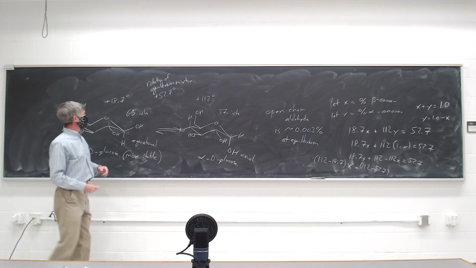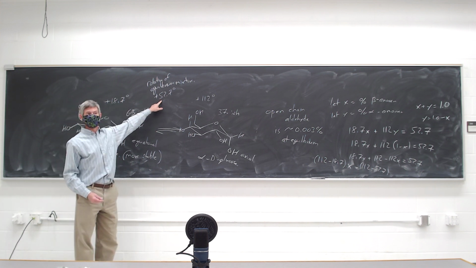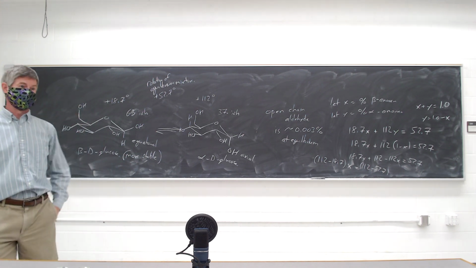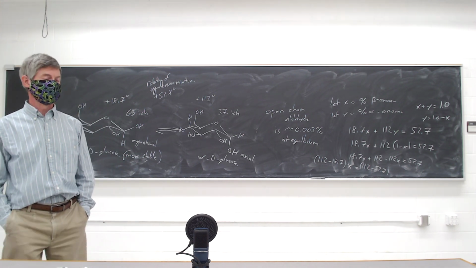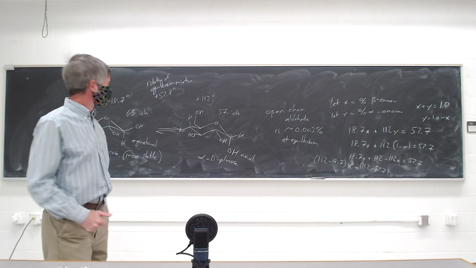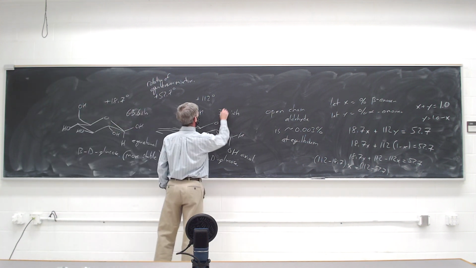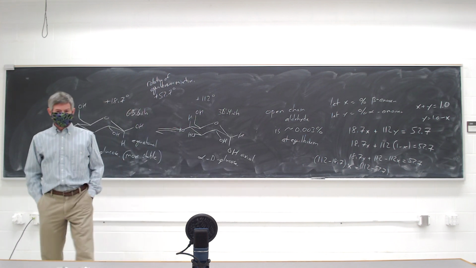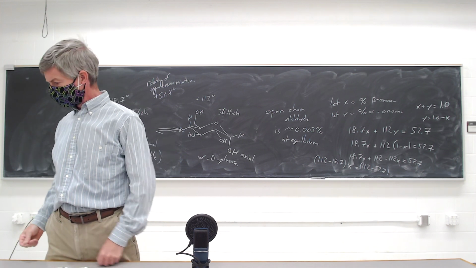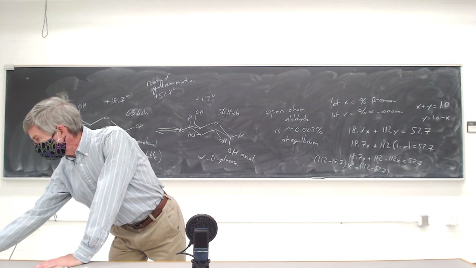When you dissolve them into solution, they'll start out at plus 18.7 and then gradually change to 52.7. Or they'll start out at 112 and gradually change to 52.7. That phenomenon is called mutarotation, and it's talked about in section 4. Is that about right? 63 to 37-ish? 63.6 and 36.4. Yep. I think one of the suggested problems asks you to do the same calculation for galactose. That's it.